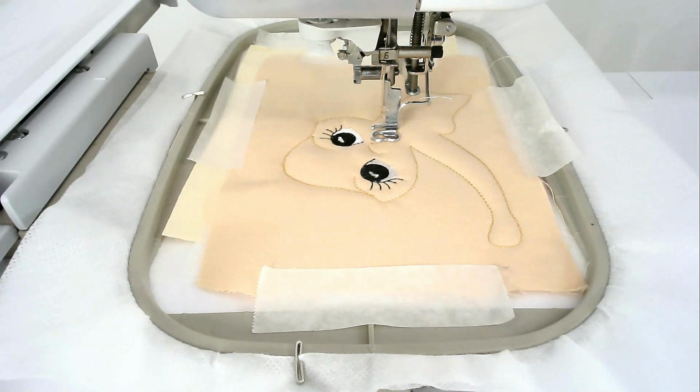Load your thread colour for her lips into your machine. I'm staying with the same colour. And then you're going to stitch round number 9. And don't forget, you need a matching bobbin if you're doing reversible.